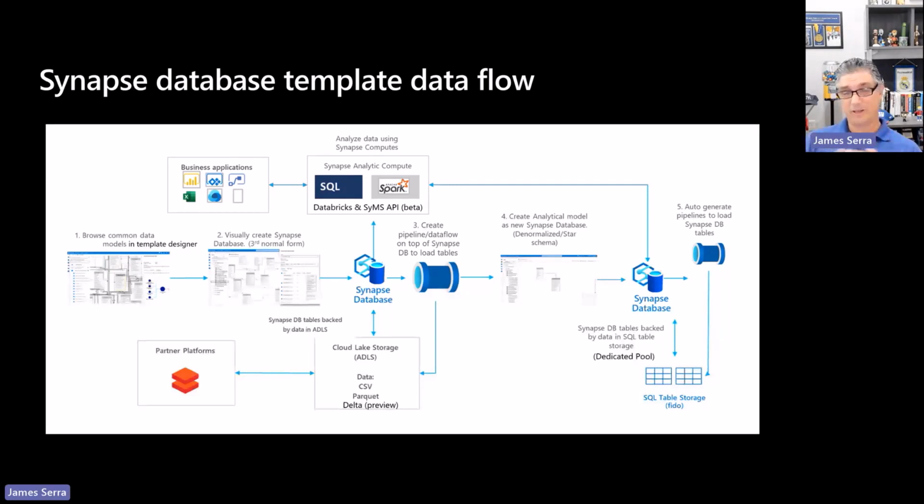It's going to come down to ease of use. Maybe a customer end user is used to a relational database in a star schema and they want dedicated pools. Maybe they're fine with a data set in Power BI. If they're using Power BI, maybe they need to go to a star schema for performance reasons. So a lot of decision points on that.